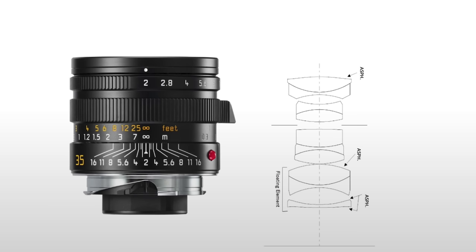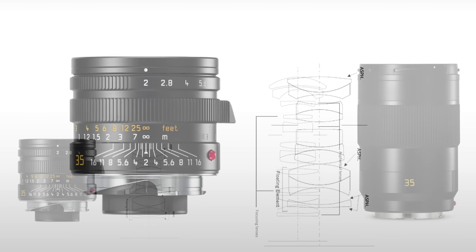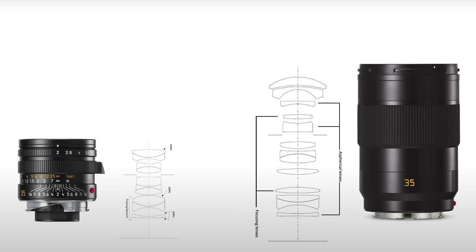So they decided to make APO lenses for the L system: 50mm, 35mm, everything APO. This is like telephoto lens technology applied elsewhere — it's almost like going to the moon and coming back with NASA technology for everyday pots and pans. Leica makes L lenses, and out of that comes technology now being used in the M lenses. The 35mm APO for the M is basically a very compacted, very reduced design of the 35mm APO for the L system. You see the two next to each other and it's unreal — it's almost the same quality.